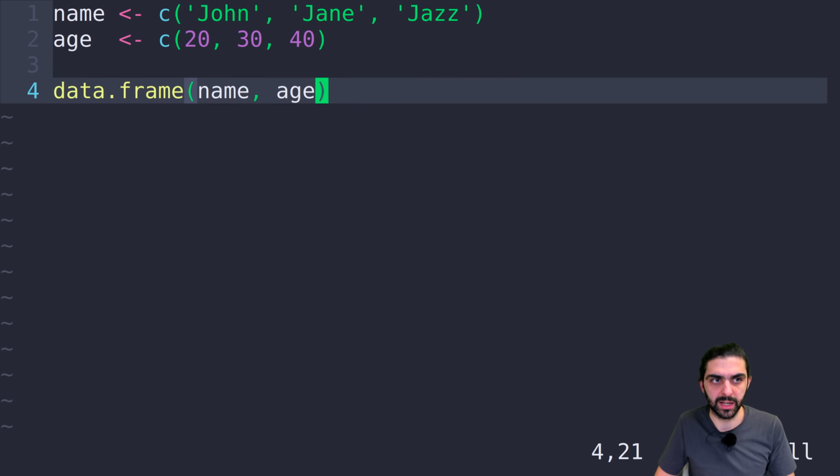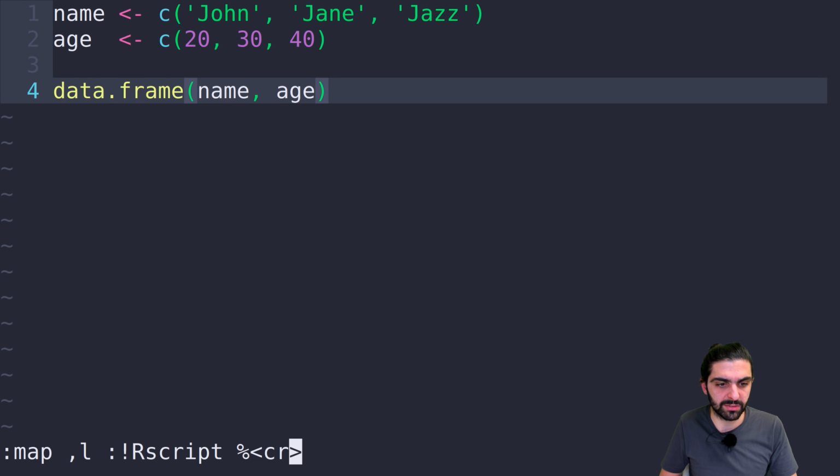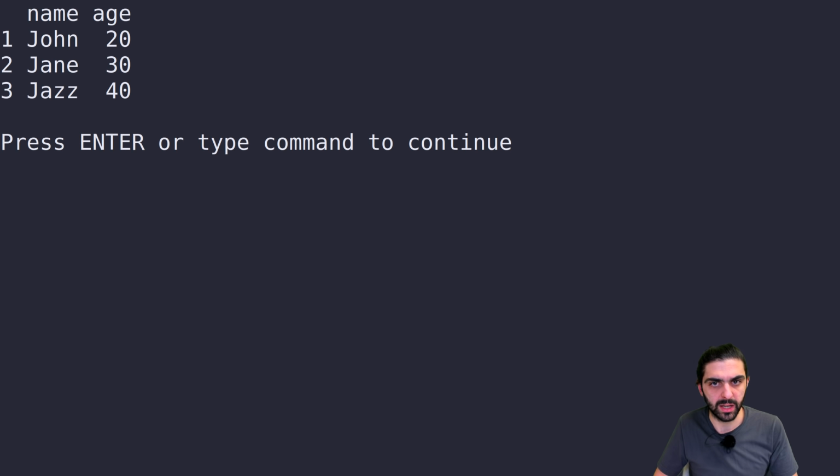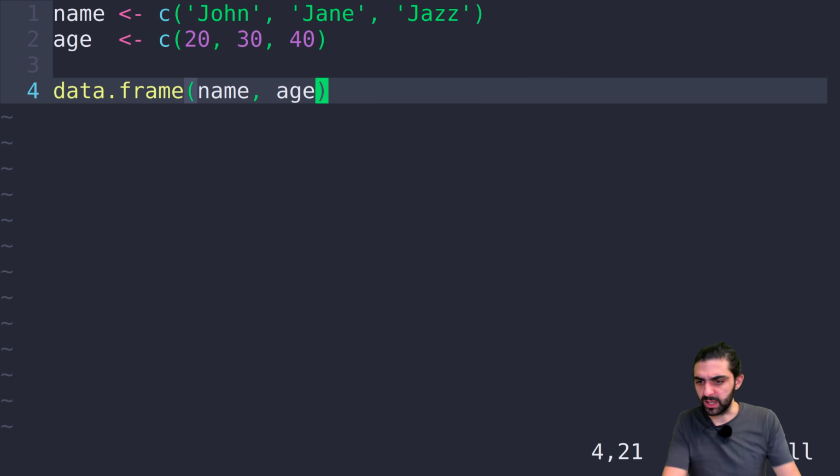I could even do this: say clear the screen and then do that. We get that output. So super convenient. Now we can work in Ruby, and then 2 seconds later we've switched. To be fair, 15 seconds later we've switched to R.